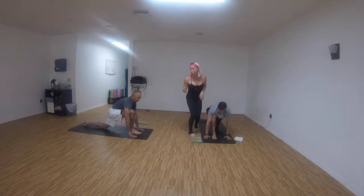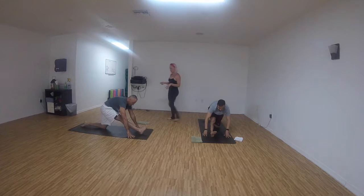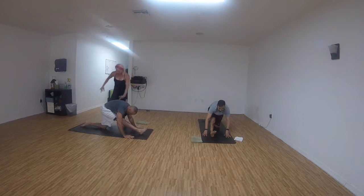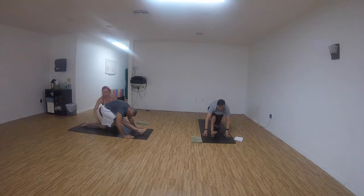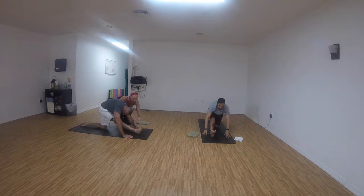Half split or full split is also an option. Half split, I'll have Tony demo. Back thigh bone is vertical. Shift your hips back a little bit more. Good. Front leg totally straight. Quadricep hugs in. Toes flex towards your shins.